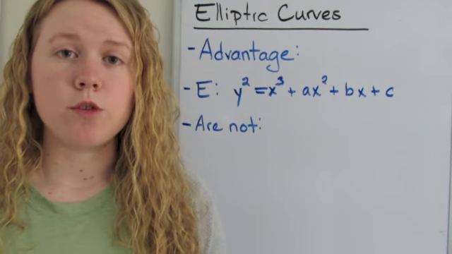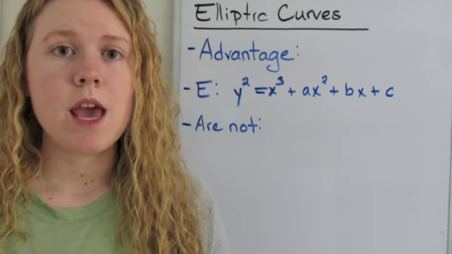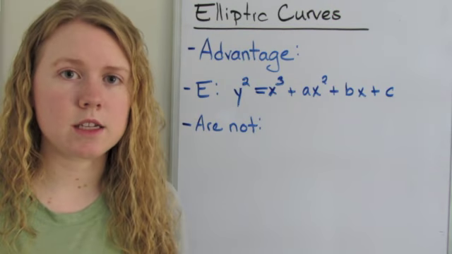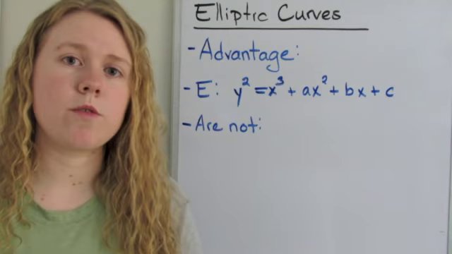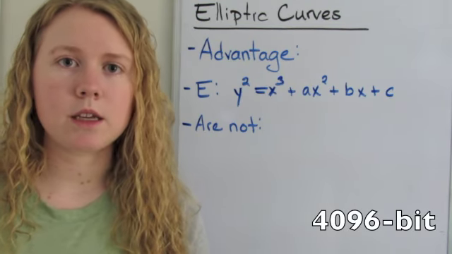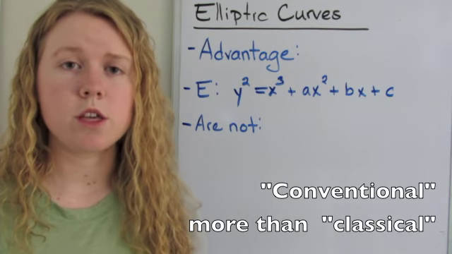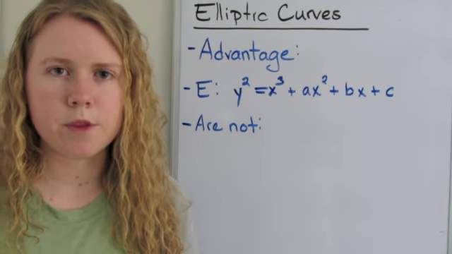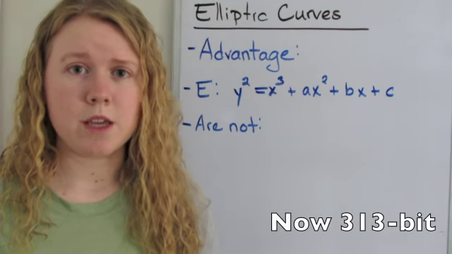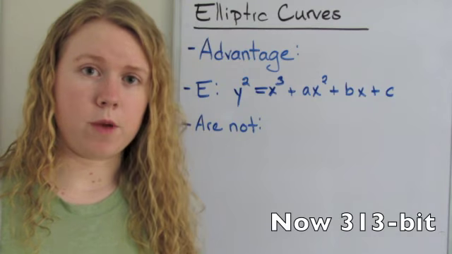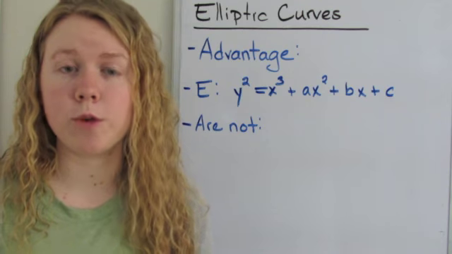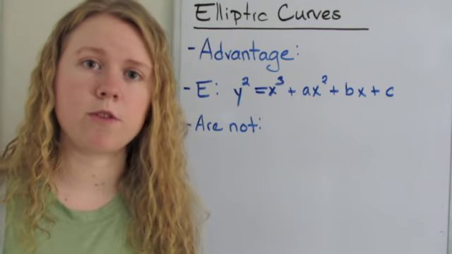One, the advantage of using an elliptic curve system is that you can use smaller numbers. It's estimated that in a certain case where you would have had to use a 4096-bit key for a classic cryptosystem, you can use a key that is only 313 bits when you use the elliptic curve method. So that's a huge reduction which can change the type of hardware you have to use to do these types of computation.